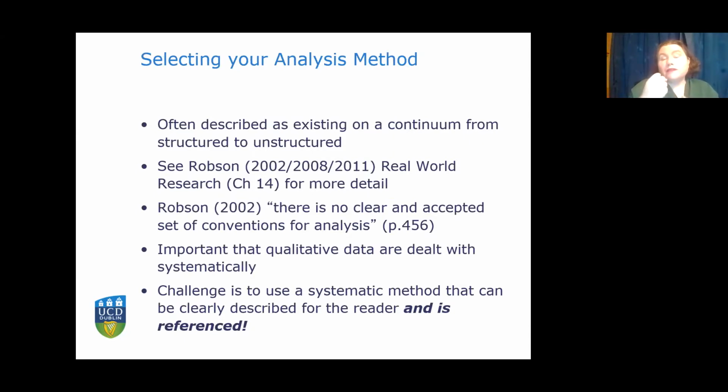And I think one of the key things is to be able to reference the methods. Again, if you look at good qualitative papers, they will name the method of analysis and they will reference it. And if they have the space, they will give you the high points of the process, just to let the reader see what process you've gone through.